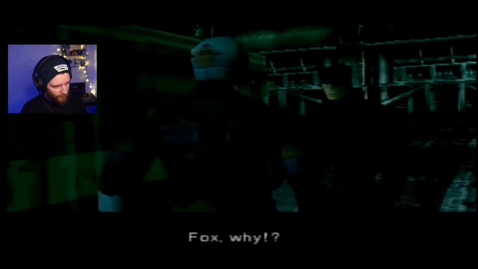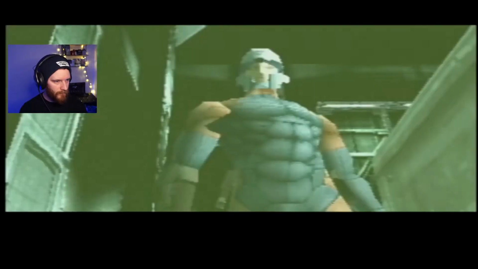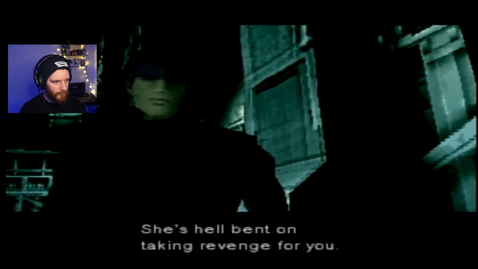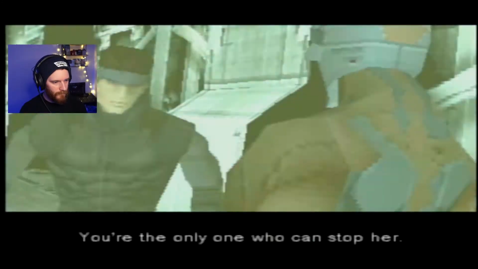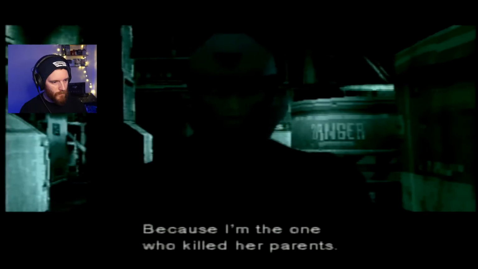Fox, why? What do you want from me? I am a prisoner of death. Only you can free me. Fox, stay out of this. What about Naomi? She's hell-bent on taking revenge for you. Naomi? You're the only one who can stop her. No, I can't. Why? Because I'm the one who killed her parents.